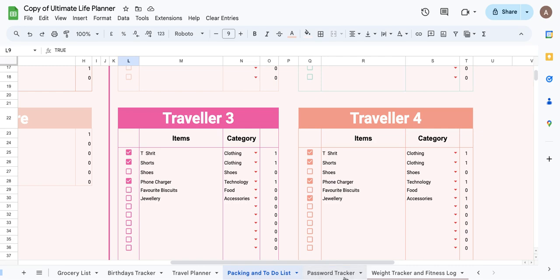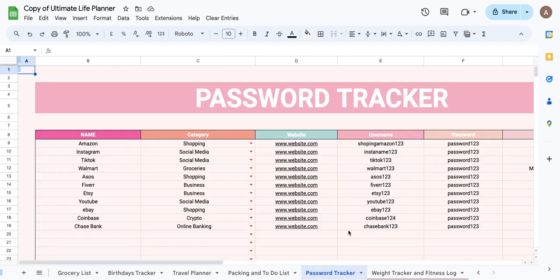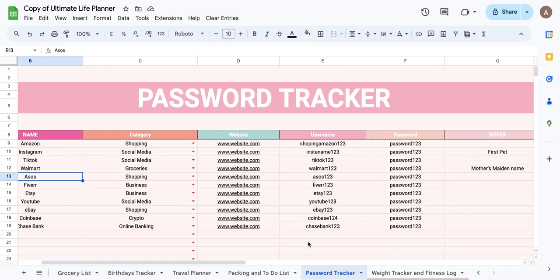And then there is the password tracker here. We all know that most people have multiple passwords that they use for multiple different sites, and it's really hard to keep track of what your passwords are for all the various websites that you use. So this tracker could really help you to keep on top of those. Just put in the name of the site, and then what your username is, because sometimes that's the other thing I forget, what my username for the site actually is, and then your password.